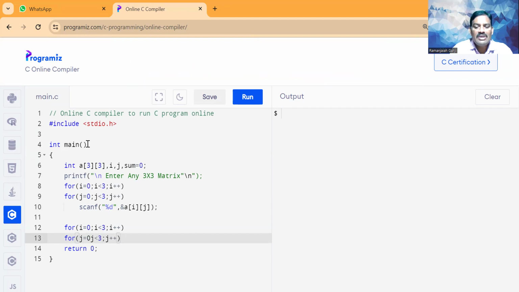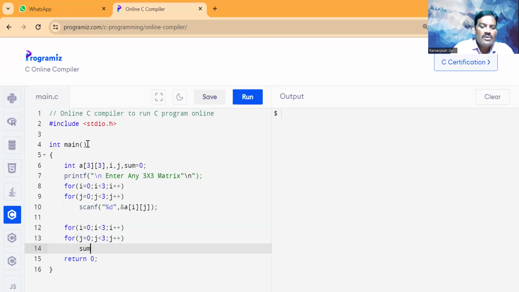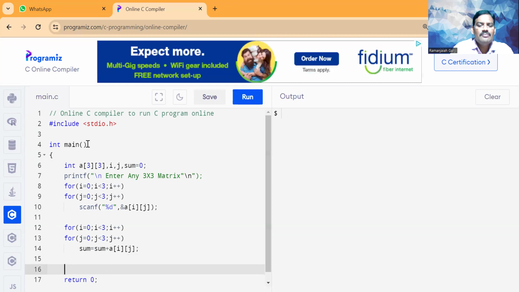See, if you want to print a matrix, then only do we need the opening and closing braces along with the new line. But what we are doing is only finding the sum value. That's why sum is equal to sum plus a of i, j. That's it, over. Here what I am printing, print it. If you want to print the matrix, you can print it as you wish. Sum of given matrix is %d. What is the variable? Sum. That's it, over.